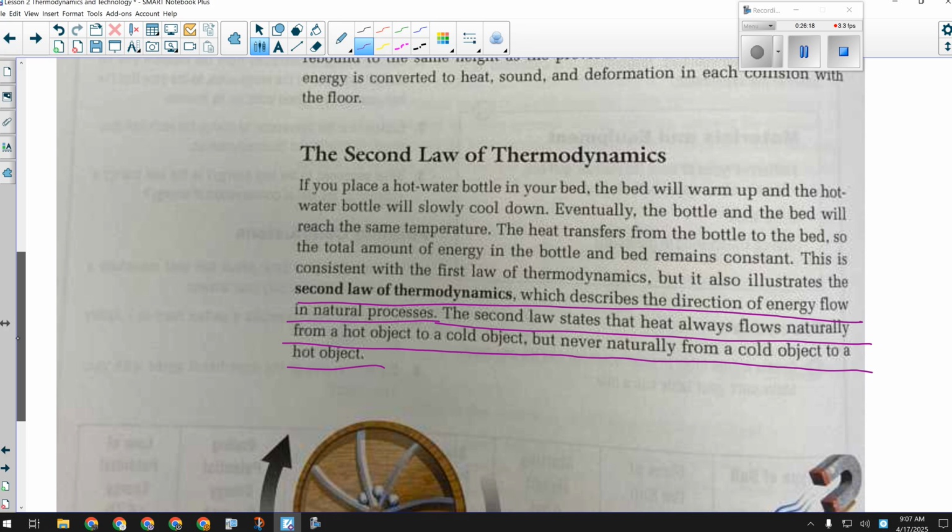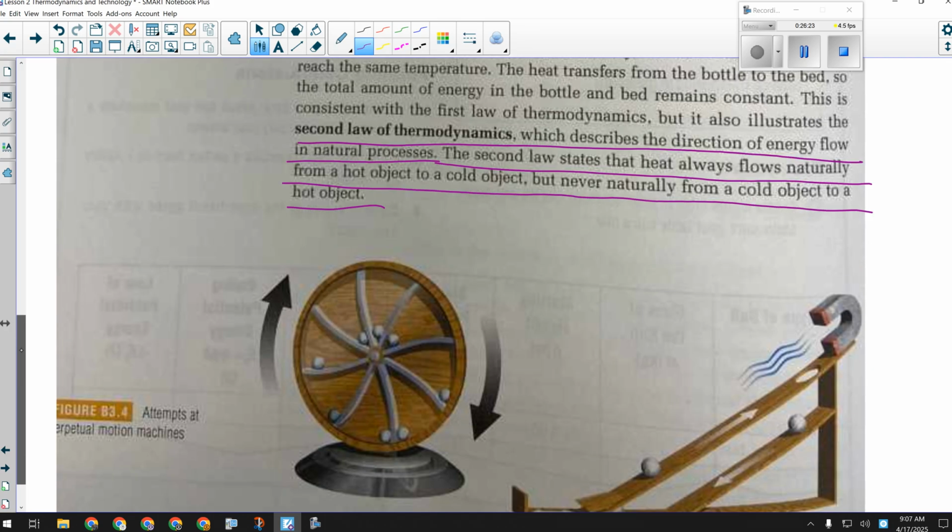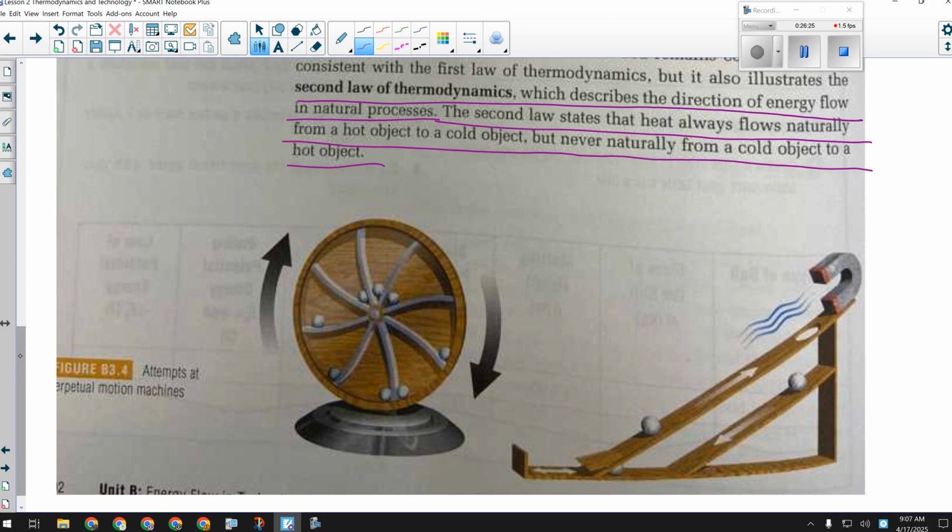But they do kind of violate the second law of thermodynamics. Okay? They also violate the first law. So here were some ideas people had for a perpetual motion machine. They had this wheel with ball bearings inside, and the edges of the pie are kind of curved. So if it spun, the ball bearings were supposed to move to the outside, gravity would pull them down, and that would spin the wheel.